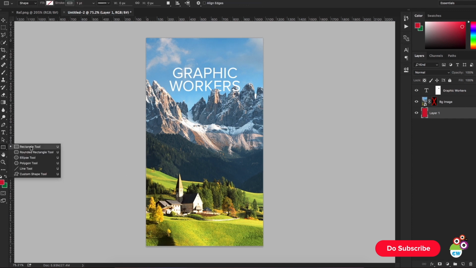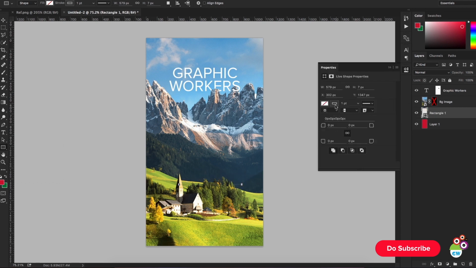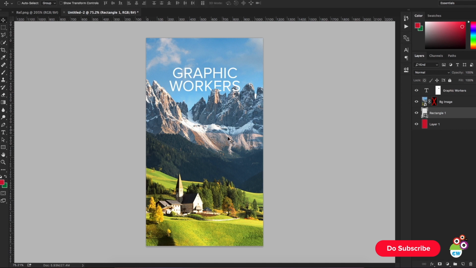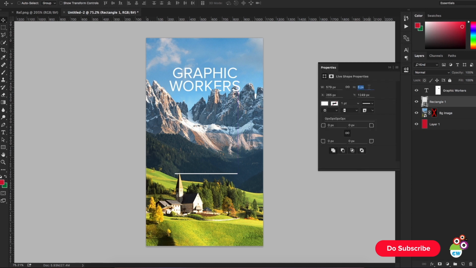So I have just selected the rectangle shape layer tool, and I'm placing a shape over here, turning off the stroke, and choosing the fill to white. I'm just decreasing the height of the fill there.